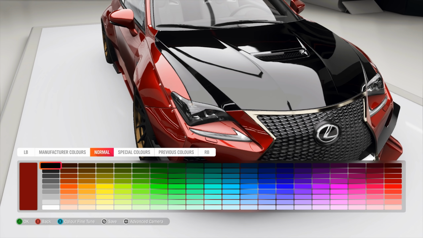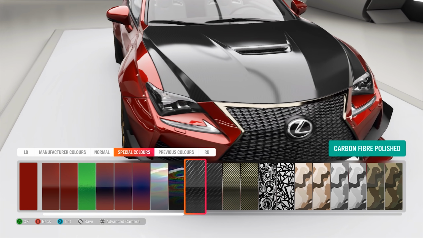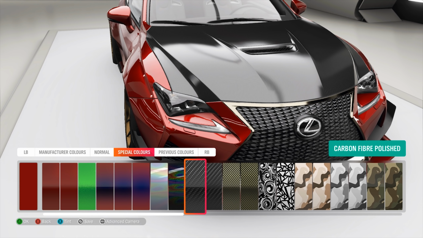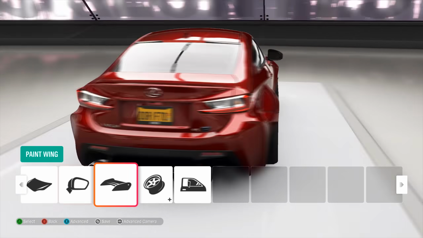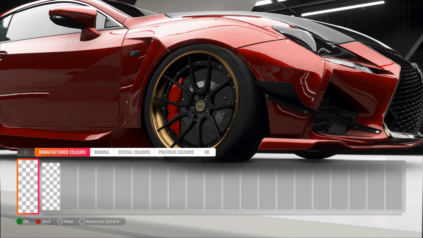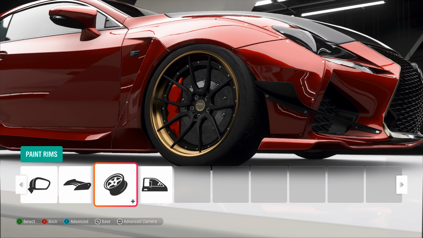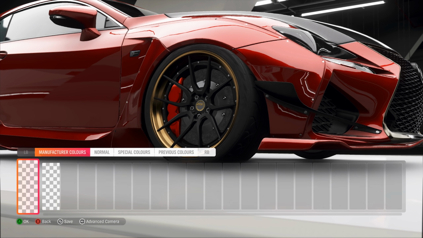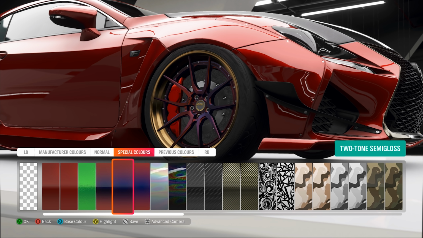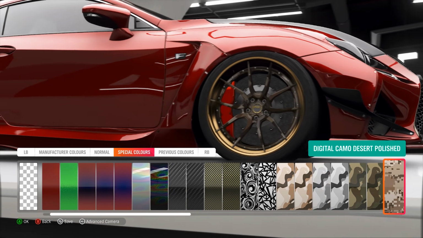What about the hood, the bonnet, whatever? Carbon fiber for this? We could do that. It'll sort of match everything else around it. The mirrors I'm going to keep the same. The wing I could change. The lip, I'm going to leave that the way it is. As for our wheels, paint group 1, which one's that? So that's that bit. Can I change that to like chrome or something?